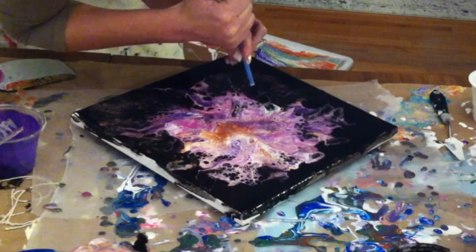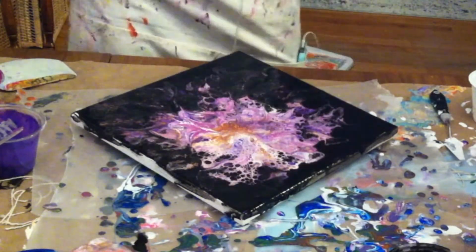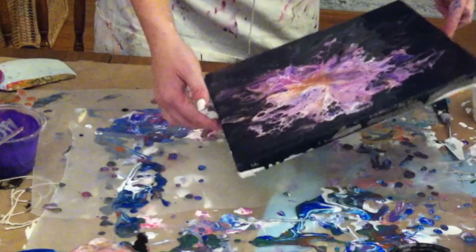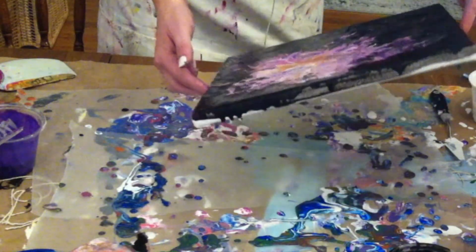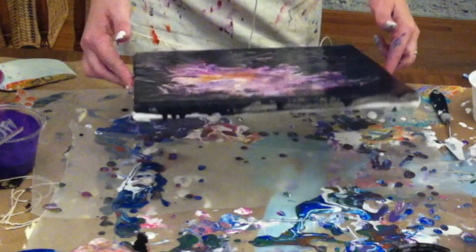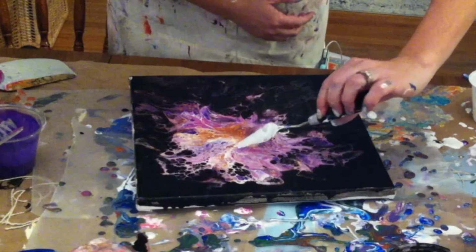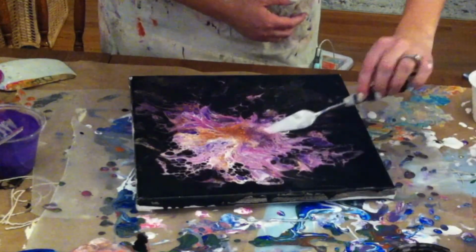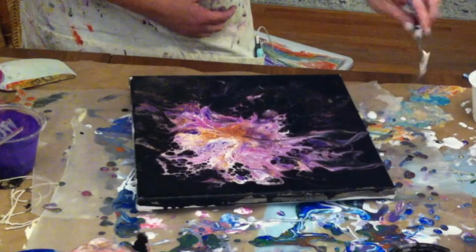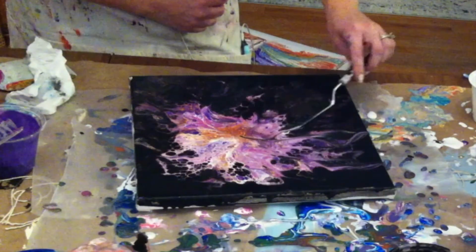What I realized after doing this and watching some videos and really trying to do some research to figure out what went wrong here, we're speeding this up so you can just see even in the faster time lapse. And I'm tilting to try to get some of that black off. But what I'm actually doing is, yes, I'm getting some of the black off, but whatever side I'm tilting, the black is overtaking the color as it tilts down. Oh, you just saw that scoop back in. If I wanted to save it and have more of a color mass, I should have taken one of those knives and completely scraped some of that black off. That's the problem. The black was just overtaking.